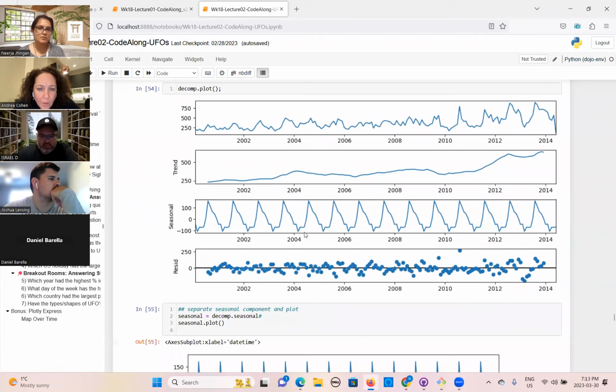Now it will decompose into three forms. This is your original one. Now see the trend, right? We were able to see the trend. It started from the lower and then it goes up after 2010. And this is the seasonality with the mean 0 here.